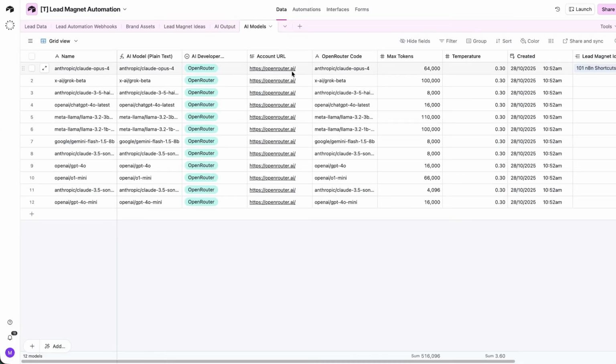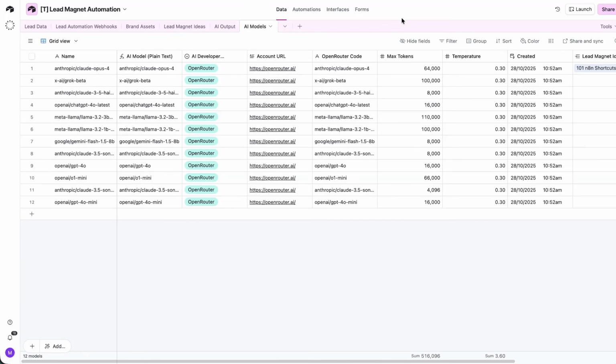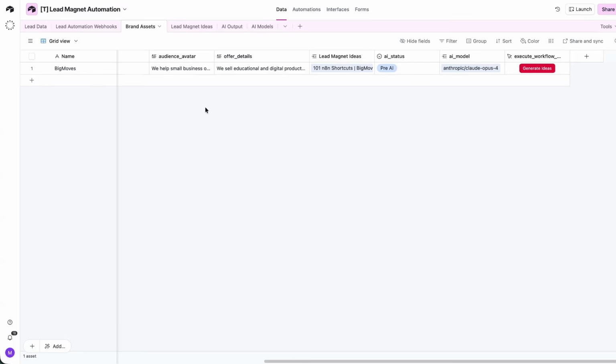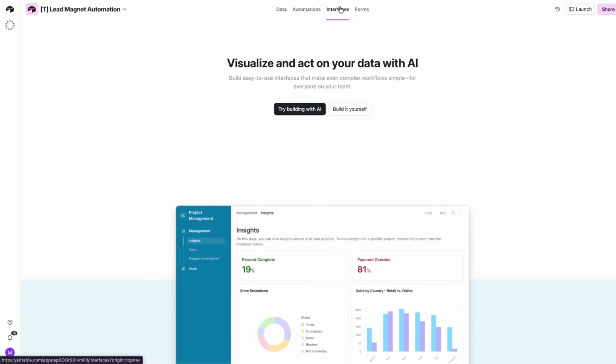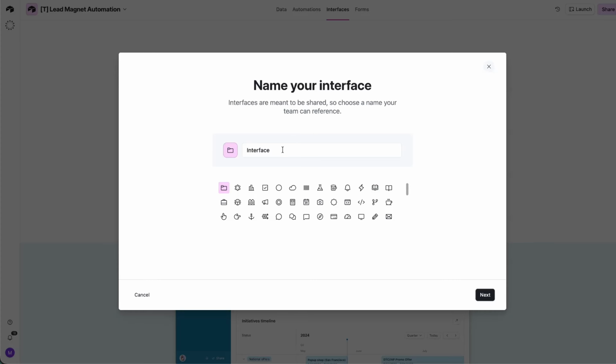Then finally, we have our AI models. So our AI models are essentially linked into the tables where there's going to be a button that generates the AI components so that we can choose any type of model for each of the workflows. Now, I'm not sure exactly how this is going to work. Like I said, we may hard code in some models at certain times, but that's basically how these databases are built. The reason why we build this is because now we're going to build out our interfaces.